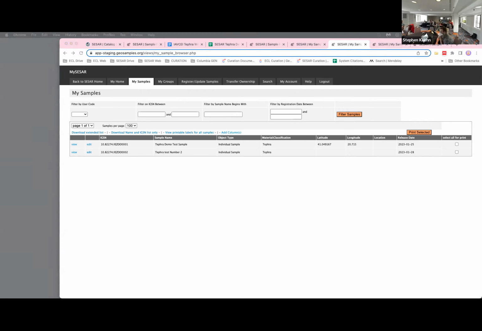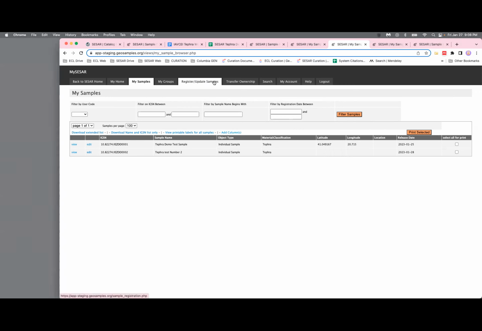Is there a way to batch this? If you have 20 samples and 20 images. Yes, as far as I remember, that was built, but I have never myself used it. What was the question? It was about batch uploading of images, that you have a whole batch of IGSNs to which you want to upload images. I know that Lulin developed that. So do you mean different sample images or the same images? Yes, different images for different samples.